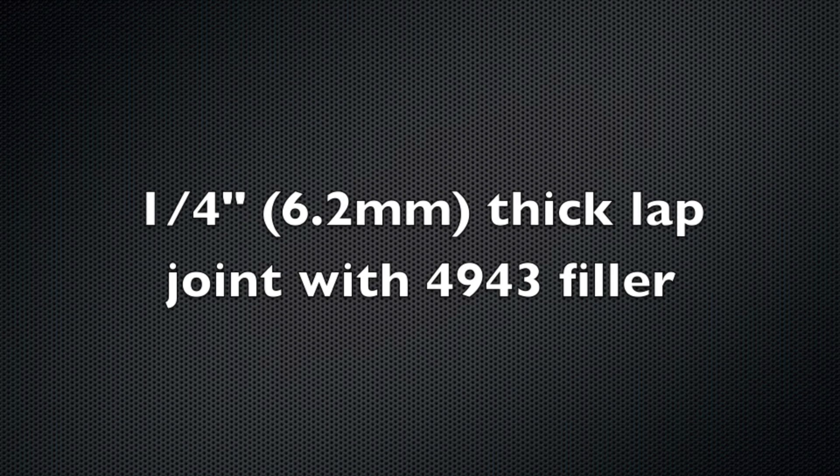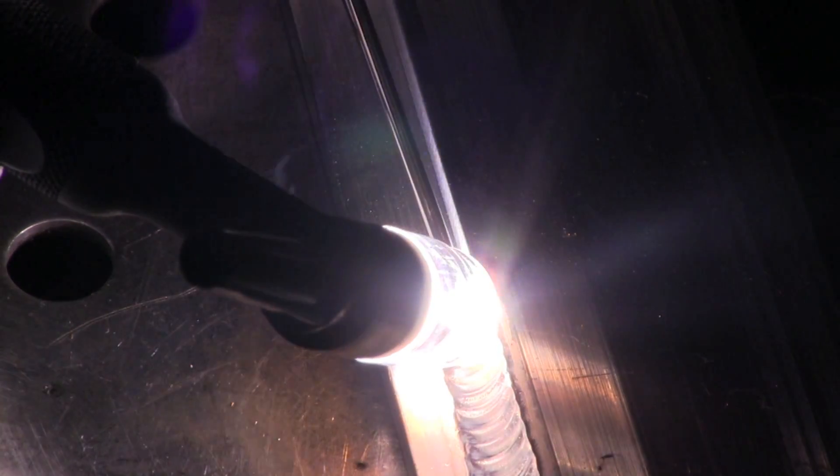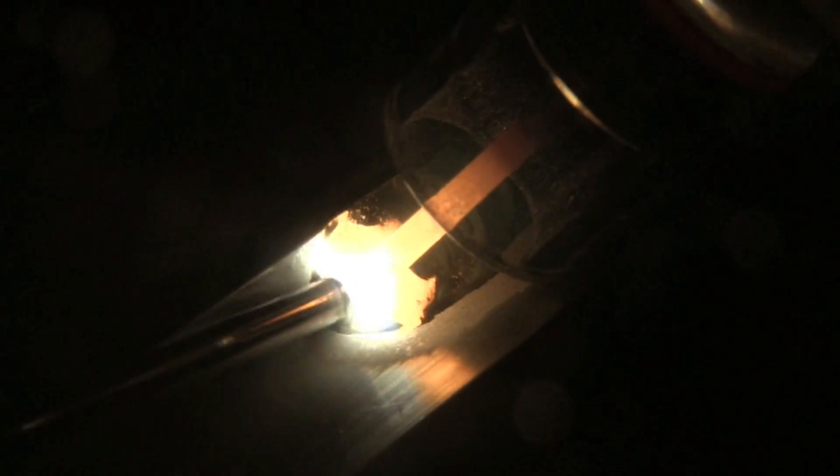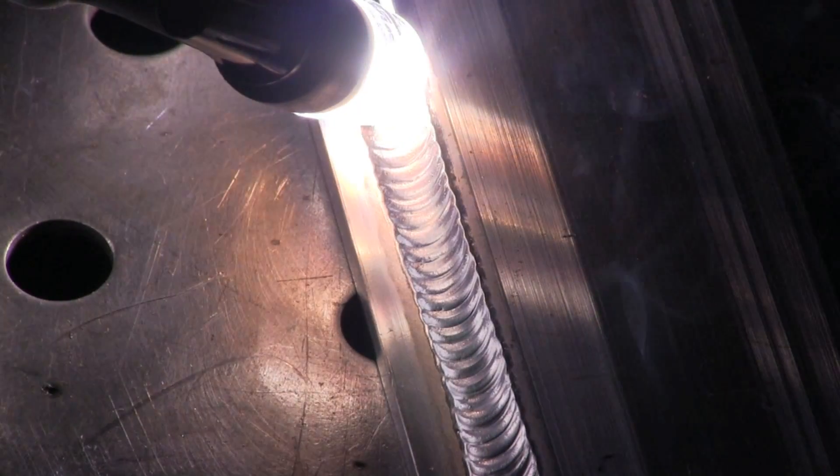Let's see how that applies to manual welding with filler. I'm using 4943 filler — that's what I had in 1/8-inch. I like that filler, it's sort of almost the new 4043, like a replacement. I've got it on two pulses a second, all the settings are the same, but I did bump it up to 200 amps — that's probably what I would do welding a quarter-inch lap joint like this. I'm dipping rod every other pulse just about. I haven't really experimented with higher pulse rates; it only goes up to 10 pulses per second on this particular pulse function. The results so far are pretty promising.